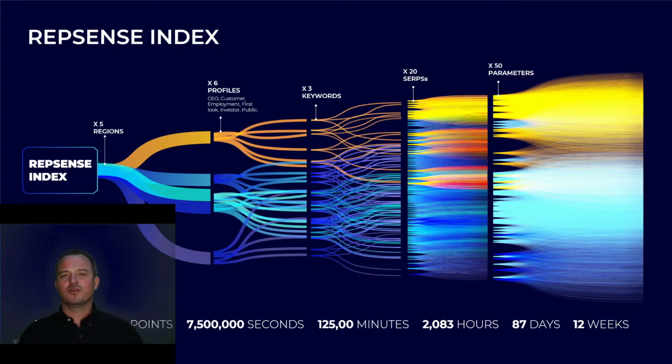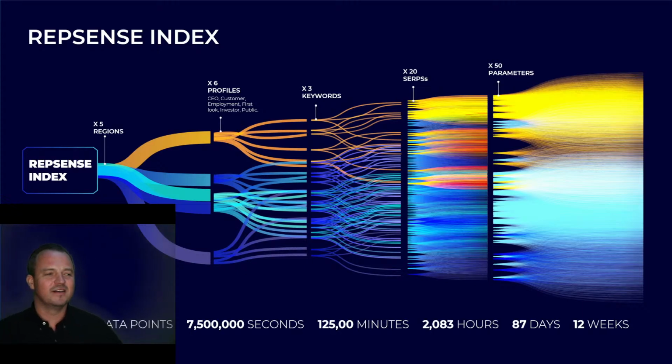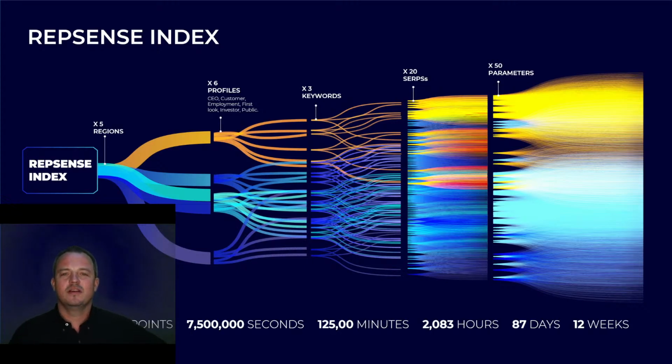To analyze that, we're going to look at the first 20 search results in Google, the first 2 pages, and we're going to scan all of these results to get the data collection where we have at least 50 different parameters that we're looking at in these search results to analyze how your brand or your reputation is performing. Whether your brand gets mentioned in the title of an article, whether your CEO is mentioned more than one time in the article, and also the intent of how the brand is mentioned. You know, whether you are mentioned in a good light or not a very good light, not maybe a positive light, and maybe the whole article is just very neutral.